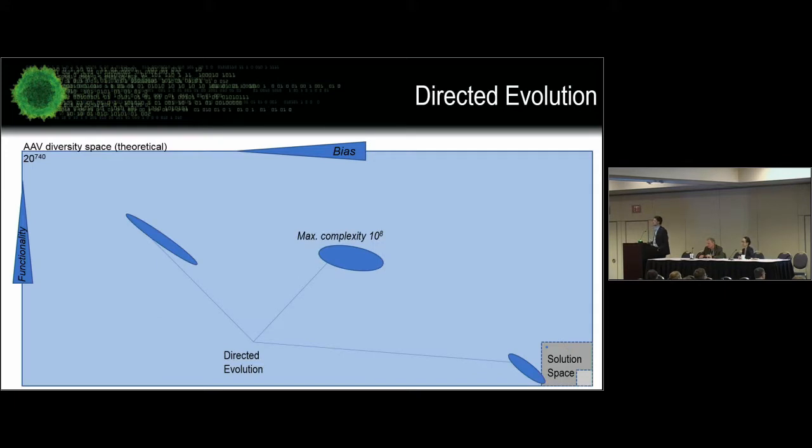When we do a directed evolution effort, we basically take a very small sampling, even though these are often millions of variants. By the way, this is not drawn to scale. These somehow work towards bias and somehow work towards functionality, but are really just a handful of sand that one takes out of the desert of possible options. So you have to be somewhat lucky to land in that interface of the solution space. And if the solution space is too small, just purely statistically, it becomes very difficult to find something that meets the criteria that you want.